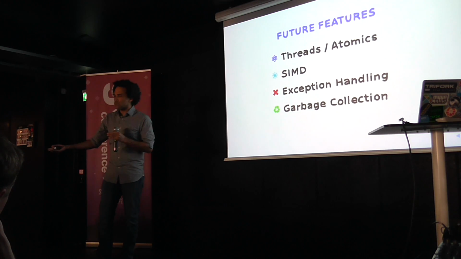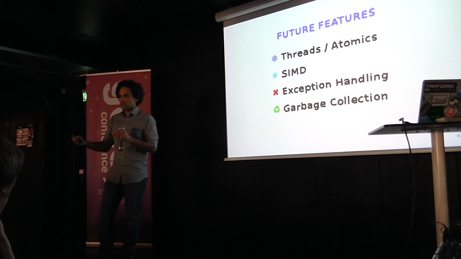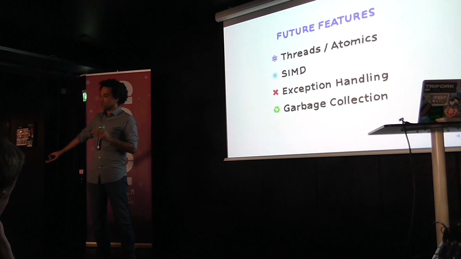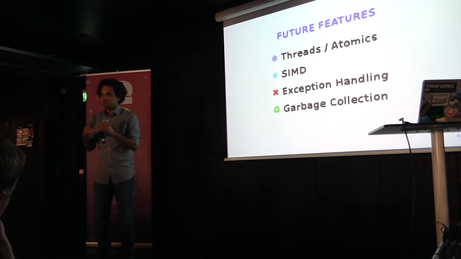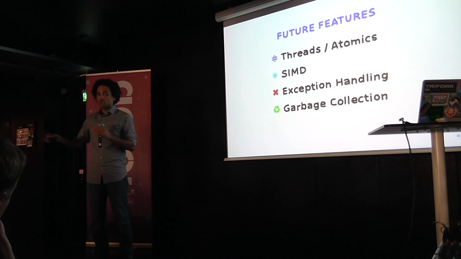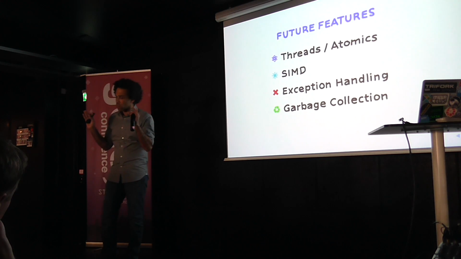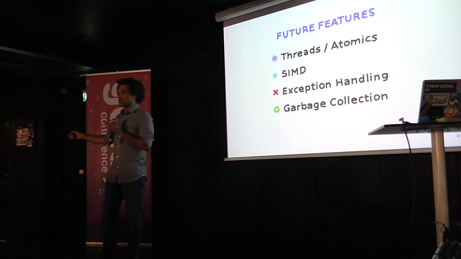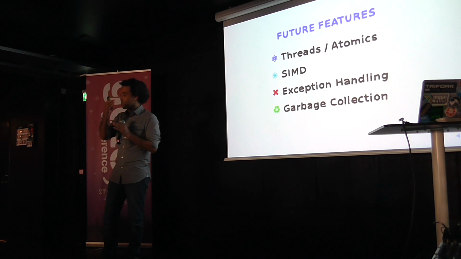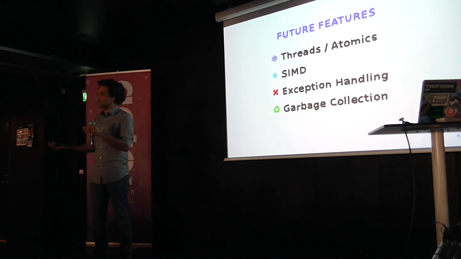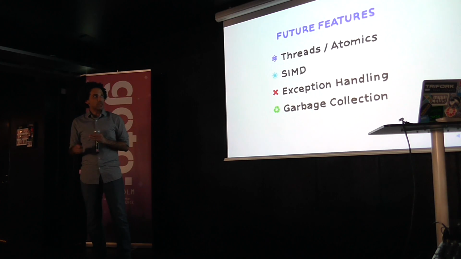So one of the things that you currently have to do in JavaScript quite a bit is you have to yield to the event loop. You call a function that says, "I'll tell you later when I'm done." When you have threads, you can actually do it in a much different way. You can just block. You can say, you know what? I'm going to wait here until I'm done. Then you can give me my results, and then we can keep going. And that's a much different model, but it has its own benefits. So some pretty exciting stuff that we'll be able to do in the future with WebAssembly.